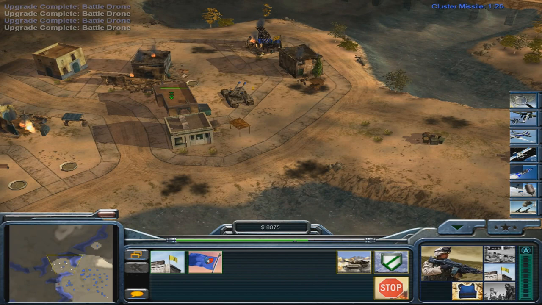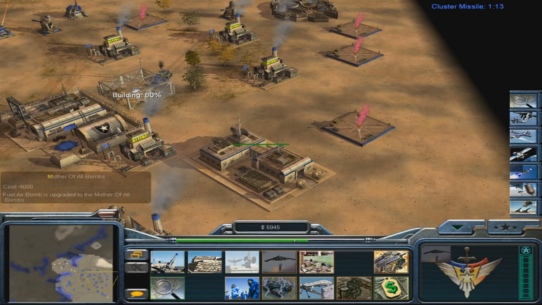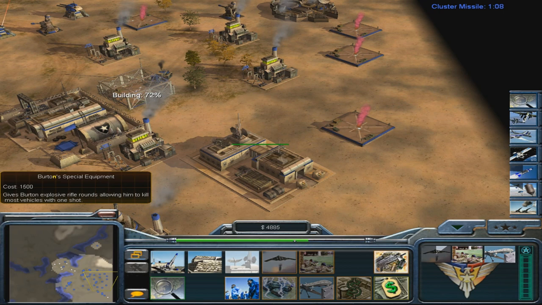I bet with the right combinations, you could make this a truly amazing defensive battery. Again, it's my inexperience. I'm not too sure what's going on. Did I get the fuel bomb? I did. And this, and this. And we're not dealing with toxin or radiation, so I don't care. Burton's special equipment gives Burton explosive rifle rounds allowing him to kill most vehicles with one shot.